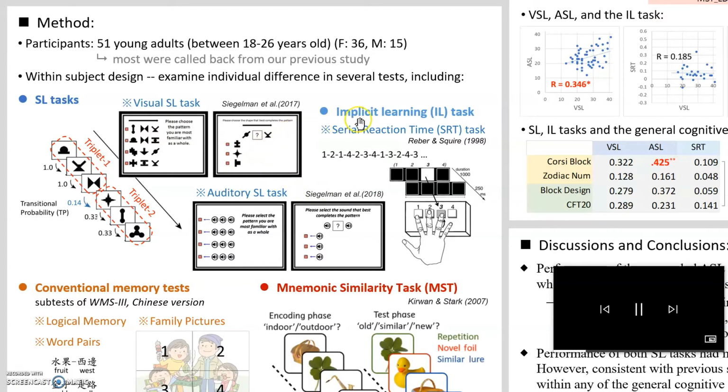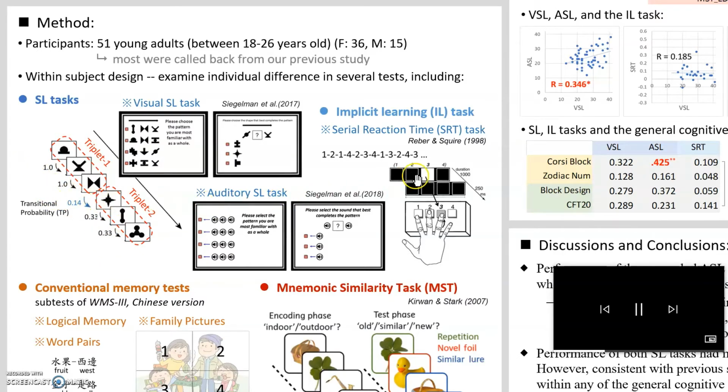Each of our participants completed all the tasks shown here. The statistical learning tasks we used are the triplet segmentation tasks, including nonverbal visual and auditory ones. They have the same design. First, participants passively are exposed to a continuous sensory stream composed of triplets for about 10 minutes. After that, they are asked either to pick the most familiar pattern or to complete a missing shape in the pattern. There are in total 8 kinds of triplets, 4 with transitional probabilities equal to 0.33, and 4 with transitional probabilities equal to 1.